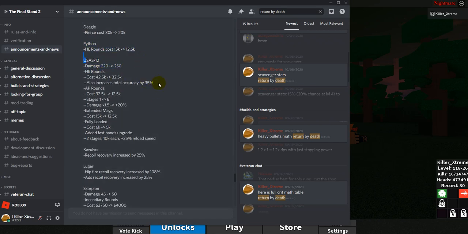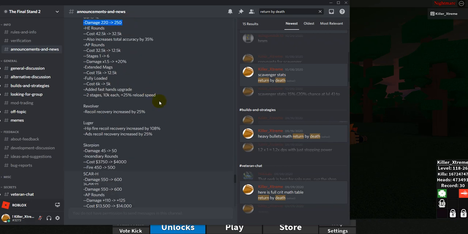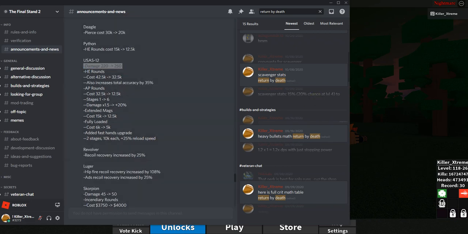USOS was buffed pretty hard. I would still rate it D tier because I don't think it's worth your Robux. Maybe C tier. A lot of people love it a lot. Because you get way more damage now. But it's not like in-game material or anything, so I don't think it's worth spending Robux on.